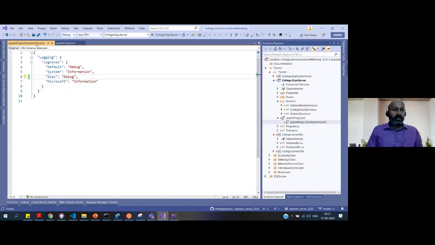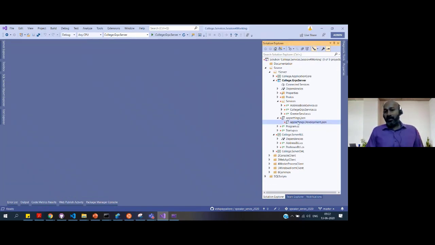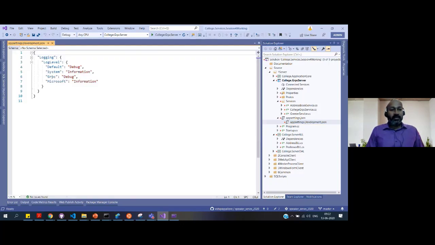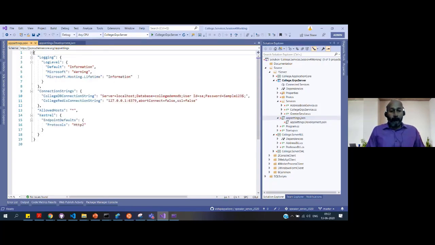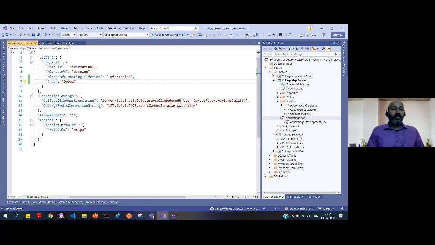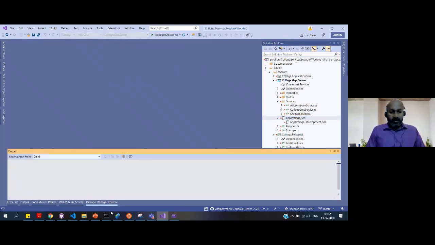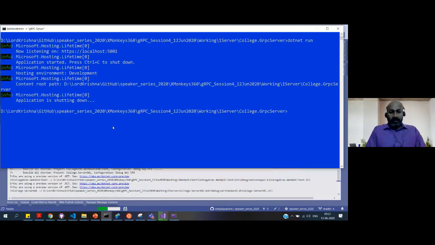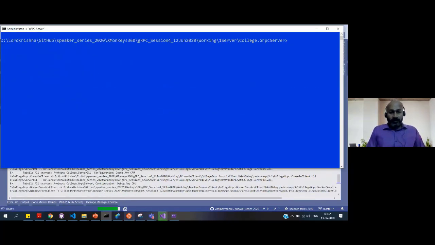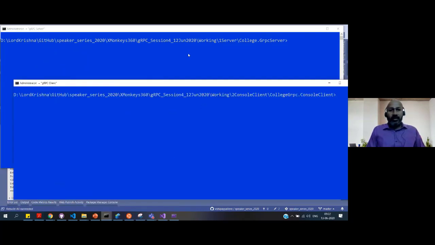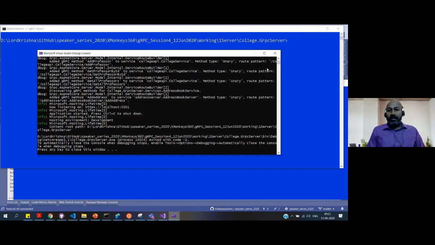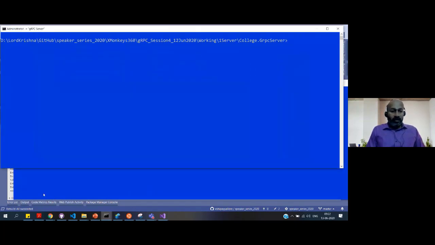Now that we have added this log information on the server side, we just need to ensure that we are setting Grpc to Debug. You can do it there, or you can do it here. Additionally, we have seen that we can do it from the startup class, but I feel this is the simplest thing to do. So let me quickly build it here, come back and start this gRPC server, and I'll keep the client ready too. We didn't enable any gRPC level logging on the client side. All we did was only on the server side.